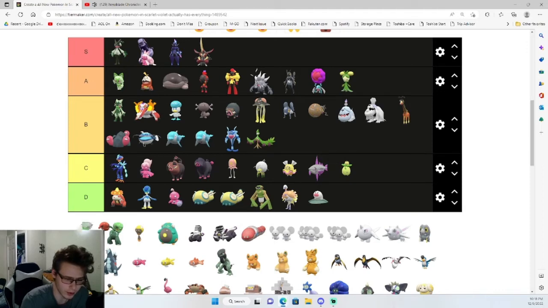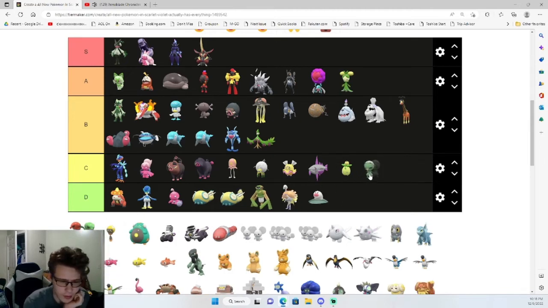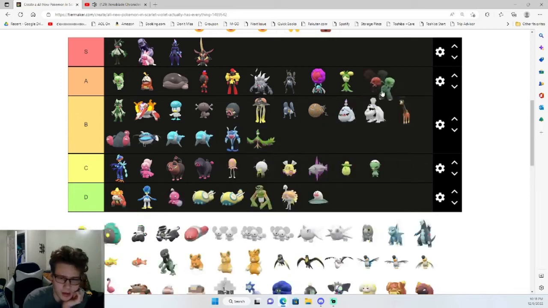Alright, what's this guy's name? I can't remember his name. I played the game, by the way. He's okay. He's like if Torchic was just a plant. And that's kind of how I feel about him. He's gonna go to C tier. He's okay. And Skeledirge, this guy is kind of cool. I like him.